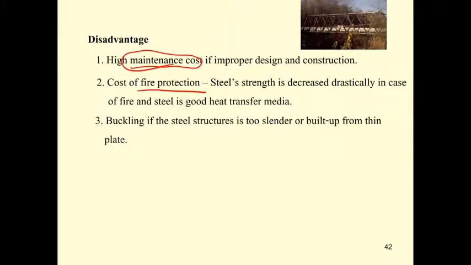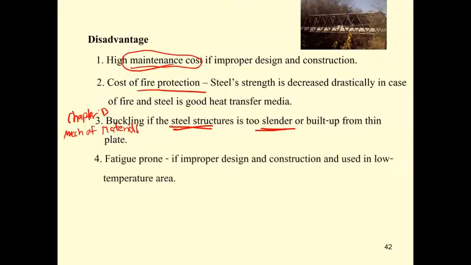And buckling is a problem. You can study it from chapter 13 of the mechanics of materials, about buckling of materials. You have to check whether the steel has enough bracing or not. Even if it is too slender, you just put some bracing into the steel. When you brace it at half of its length, the buckling strength can improve by 4 times. You can go back to that chapter and see it.